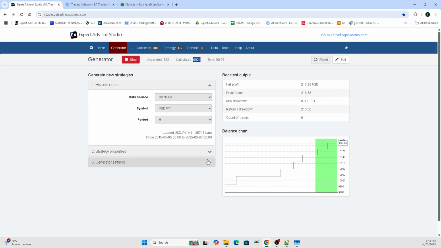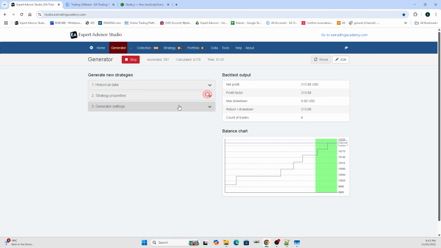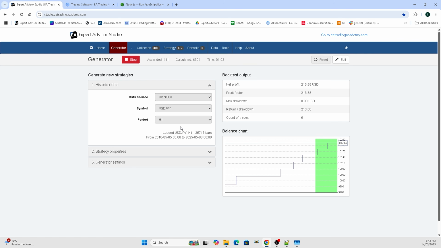So I'll just talk a little bit more about the settings, which I can do. I can't change any of them at the moment, but I can at least look at them. So I'm trading on Blackpool, USD JPY H1. All this is inbuilt data, and if I click on this, it will show several different data sources. So EA Studio has 8cap, it has Blackpool, it has DarwinX, it has several data sources that are automatically inbuilt into it.